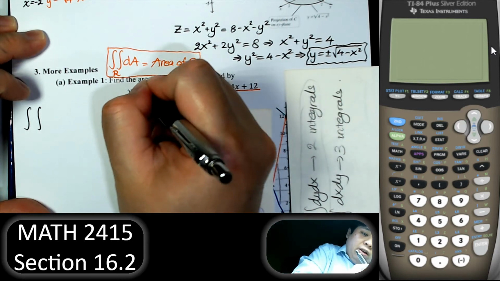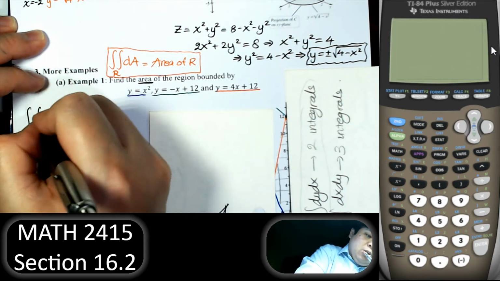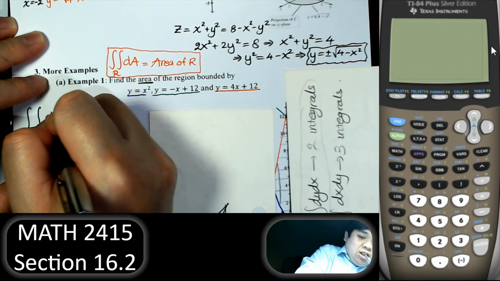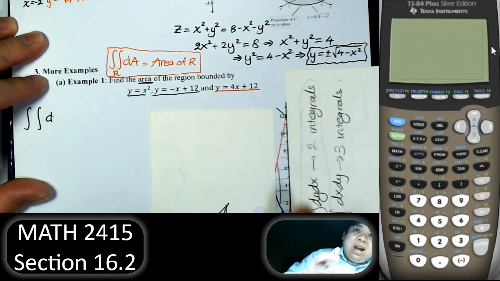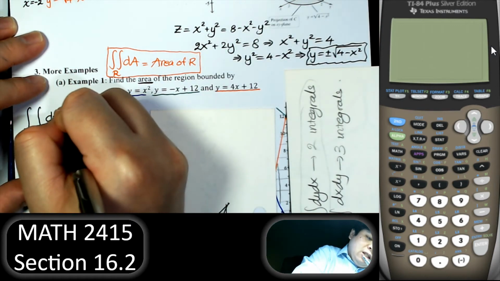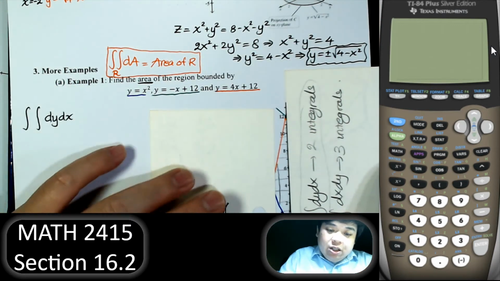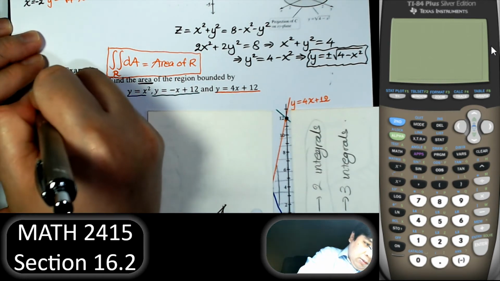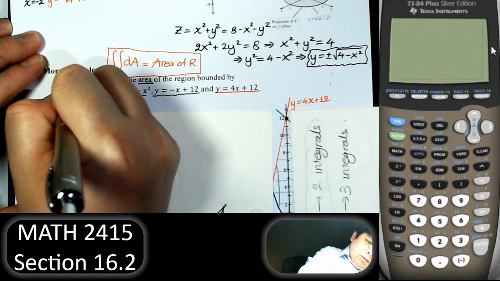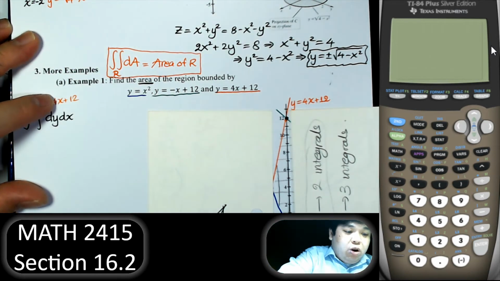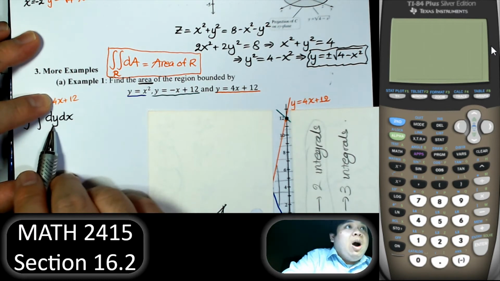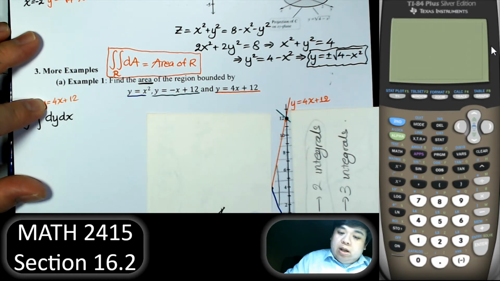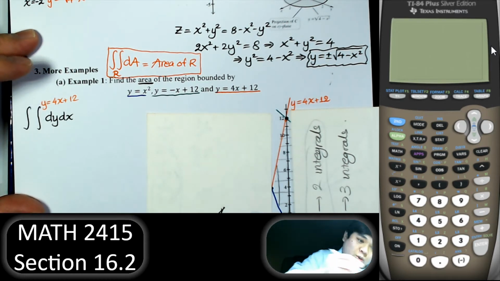And since we find the area, the integrand is 1, so there's nothing here. We just write dA or dy dx or dx dy. And since we look along the y-axis, this is going to be dy dx, where y values are bounded above by this function. Once we get used to it, we don't need to write y equal to. When we see y inside, that has to be y equal to. But the bottom is the parabola y equal to x squared.